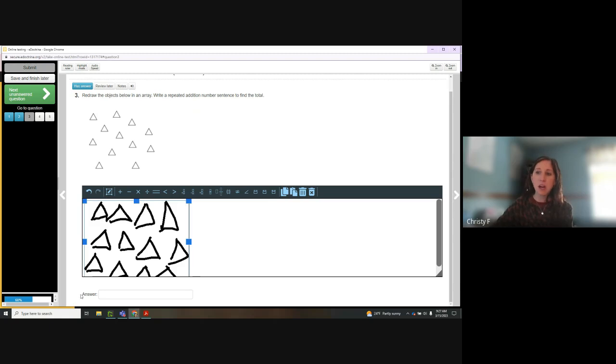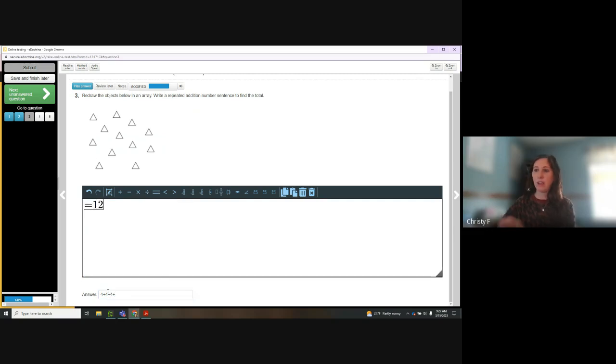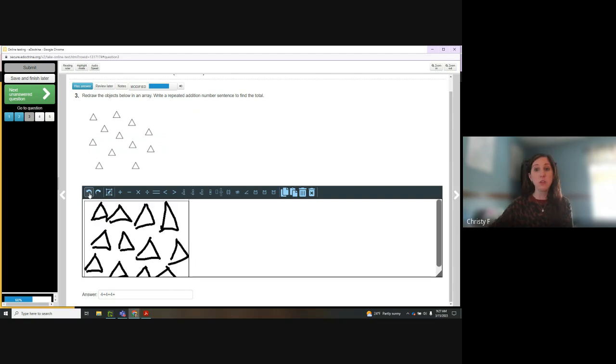The next option is down here in my answer box. I need to then write the repeated number addition sentence to find the total. So we are just going to type in here. Oh, and I accidentally clicked in the wrong spot. So you can see I hit that undo or Control Z, and it went back and put my image back in there.